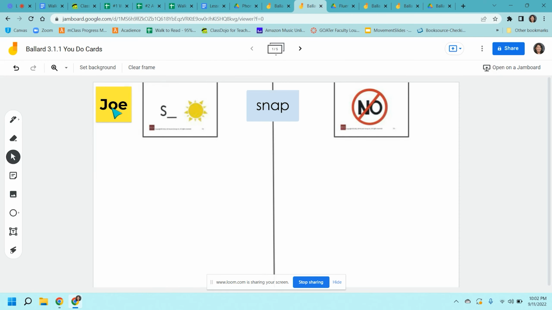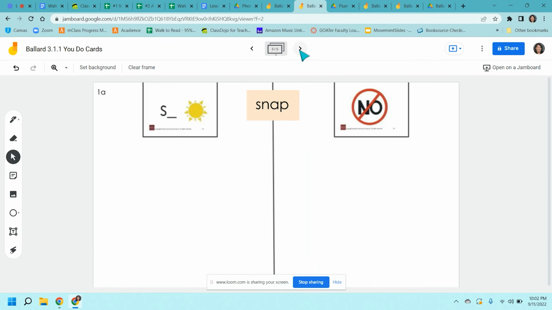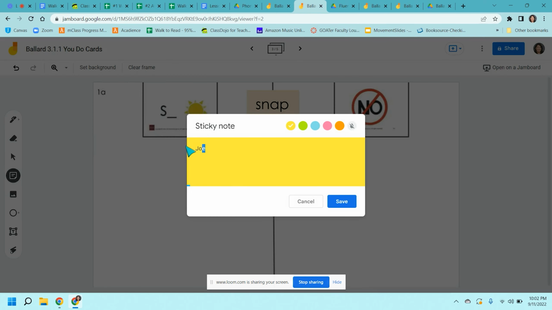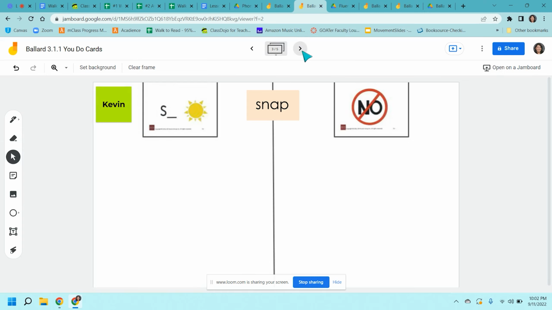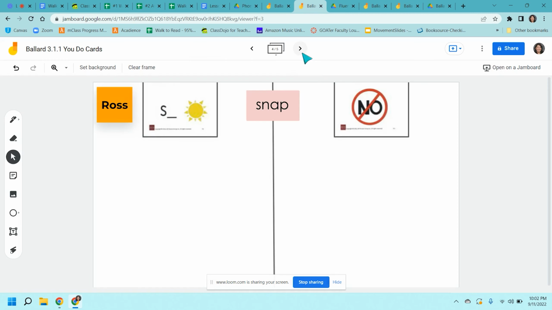Okay, what I like to do is just copy and paste, and then I put my next student on. I'm getting all these ready to go. My students are going to be coming, and I'm going to be prepared.